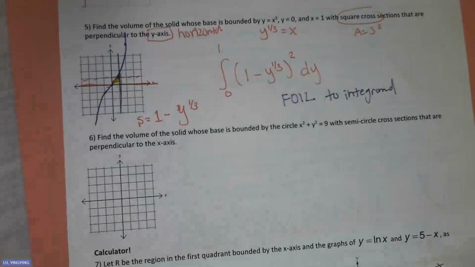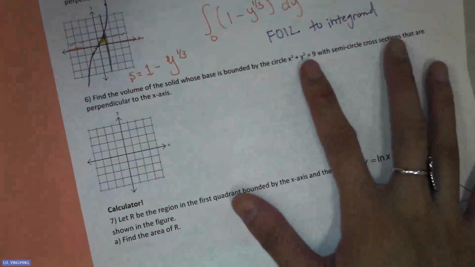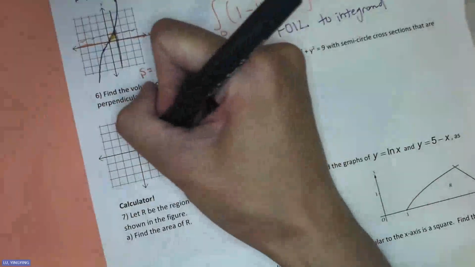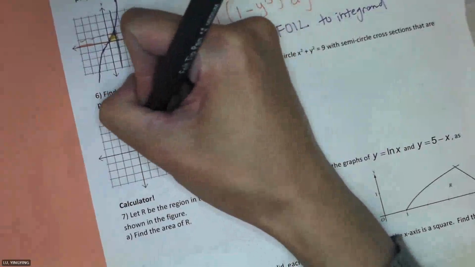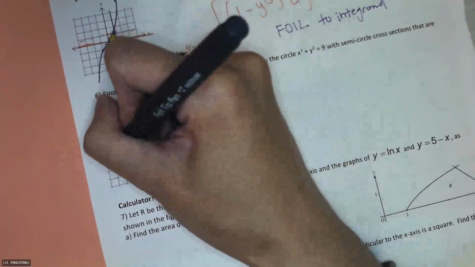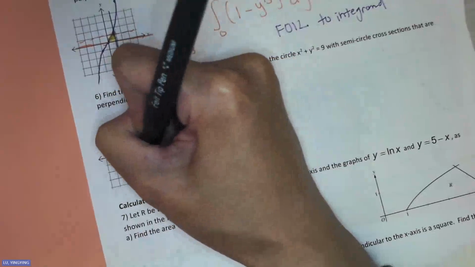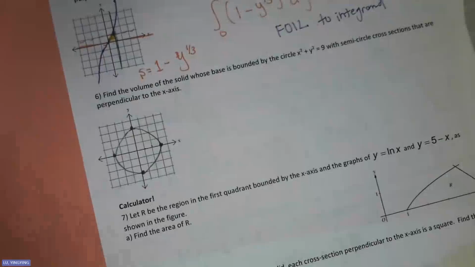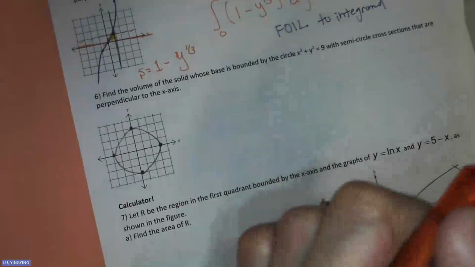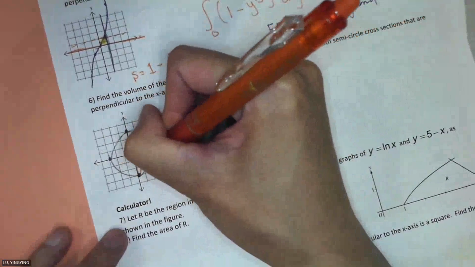All right. And now we're going to get to the hard problem before calculator. Find the volume of the solid. The base is bounded by a circle. Do you know how to draw the circle? x squared plus y squared equals 9. It has a center 0, 0 with a radius of 3. It's a circle. This question is kind of hard because the equation I'm giving you is a conic section. It's not in terms of x or in terms of y. They want you to put a whole bunch of semicircles in here. So imagine I'm going to put a semicircle inside this. That's so sad.